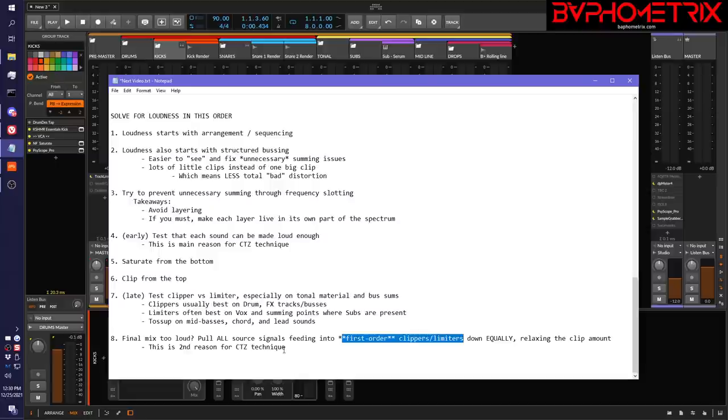Drive things into them or pull things out of them. Drive everything into them to change everything all at once the same way. Pull everything down out of them to change everything at once. And again, all you're really changing is that edge of distortion that's being added on top of them. You're changing the clipping.